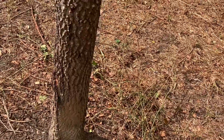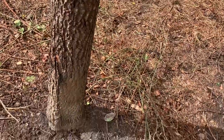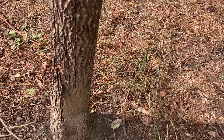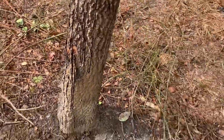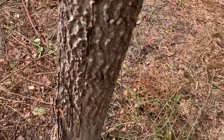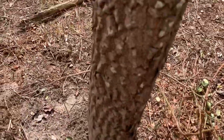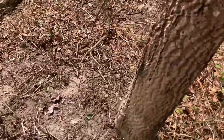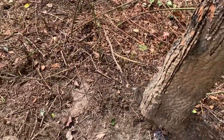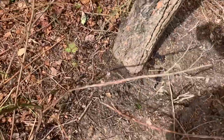Last week I put some out on this tree — not sure really what kind of tree it is, but it's got some nice bark on it. I thought maybe the pigs would enjoy rubbing on it, and as you can tell you can see some remnants of it. That's some new oil I just squirted on it before I started this video, but you can tell the pigs have come in and started rubbing on this tree where they didn't before.